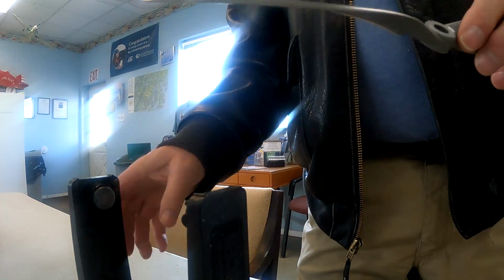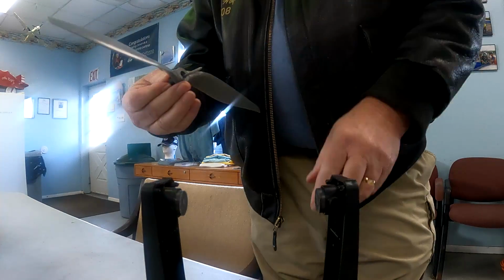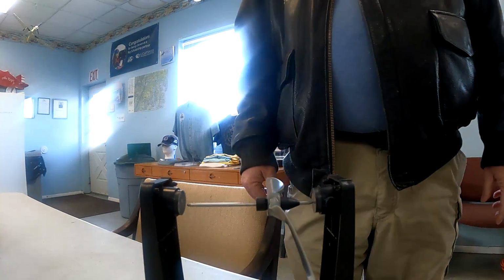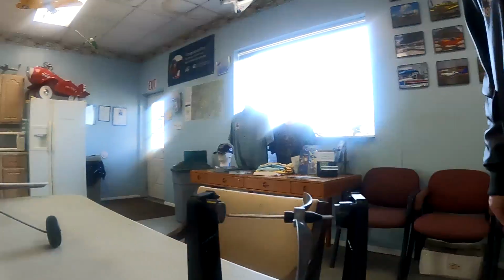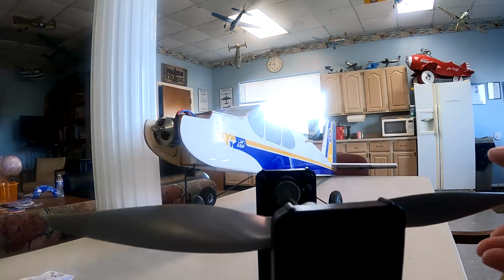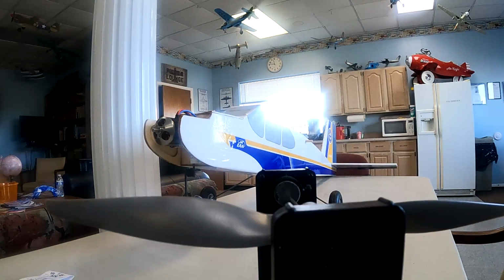And now that we've got that, we're going to actually balance the propeller. We're going to put it on a balancer and check the balance. And we can actually see this is balanced just about perfectly, so we don't really need to do anything. If we had a blade that was down, we would take weight off that blade to bring it back up and make it nice and level. But this one's pretty close to being in balance.